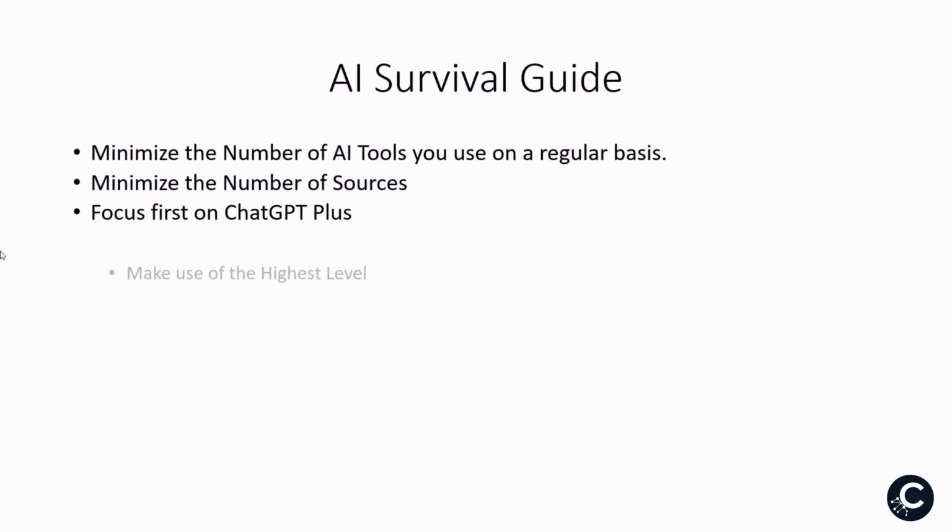And you want to make sure that you're making use of the highest level. ChatGPT Plus will give you two levels. It'll give you the common level that everyone is using. It'll also give you access to the most robust level. And the only reason that you would not use the robust level is that you are using more capacity than ChatGPT will allow you. And that's pretty hard to bump up against. I mean, if you're using it in one instance and you're using it quite a bit, you can bump up against the limits, but generally it's pretty hard to cross the limits of the highest level.